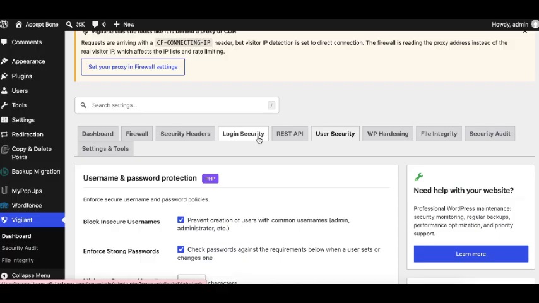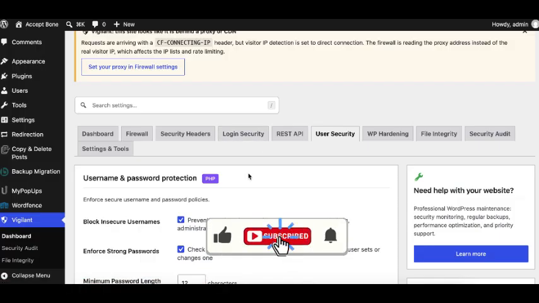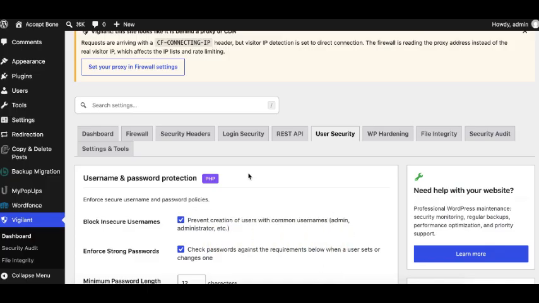You understand? So just go to your login security and set that up, to preserve and protect your website. Go to the security settings of the plugin you downloaded, and change all the settings, especially your password. Make sure that password is recreated.